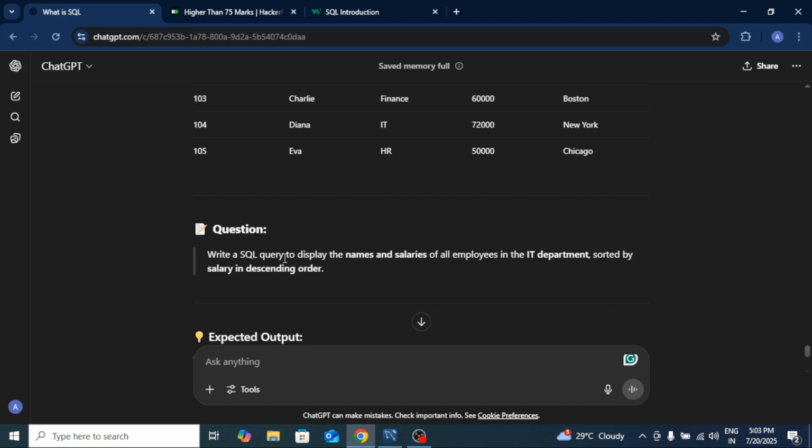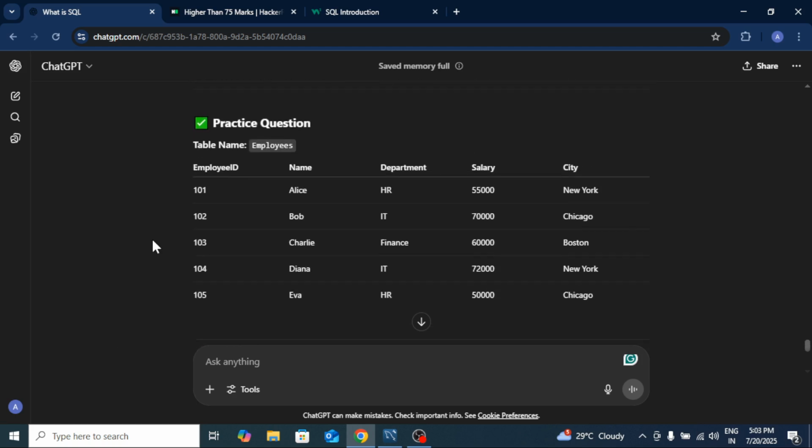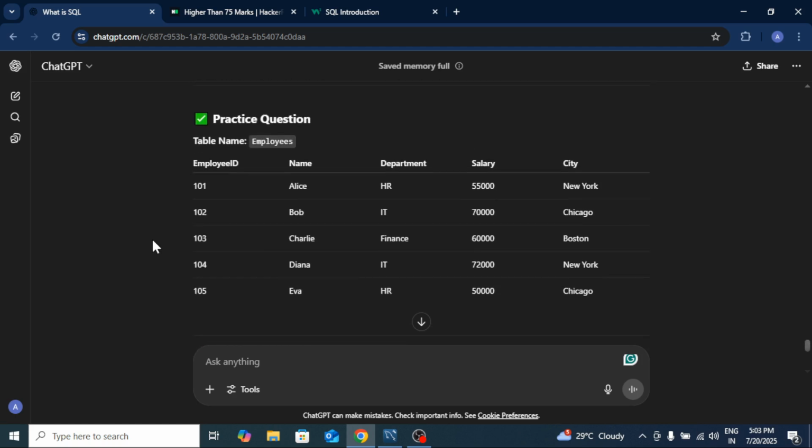Write a SQL query to display the names and salaries of all the employees in the IT department sorted by salary in descending order. So this is the table that we have, with the name of the employees, the salary, and city.